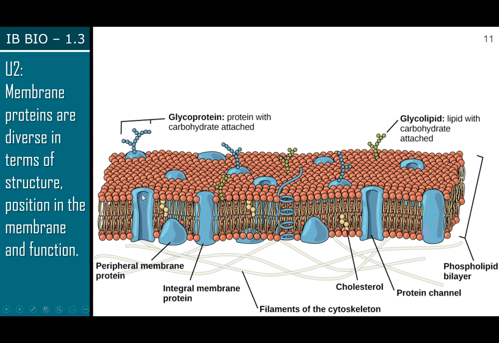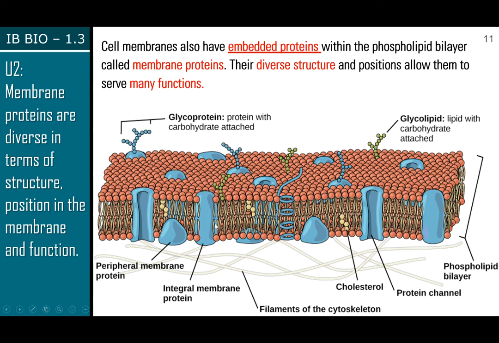Here we have a more complex and more realistic diagram. I have this diagram in here which shows you the different types, but it also shows you the different positions of the proteins in the membrane. So we have peripheral membrane proteins, so this guy right here, peripheral, and that means that it's sticking out only on one surface. So peripheral means on the surface only. Now you can have a peripheral membrane protein that's on the upper surface too. Like if I just draw one, let's see.